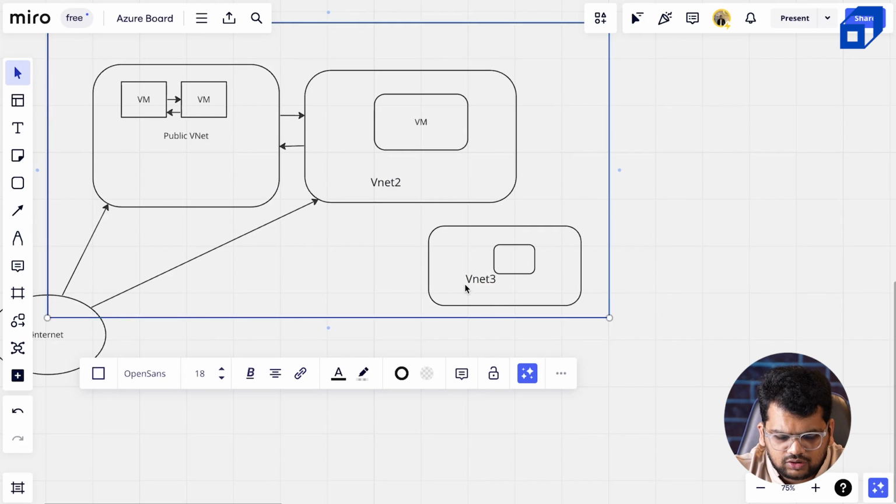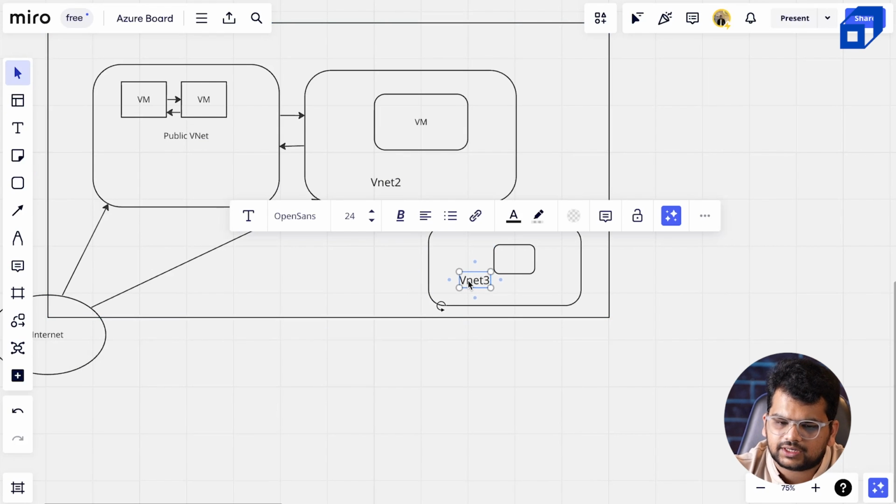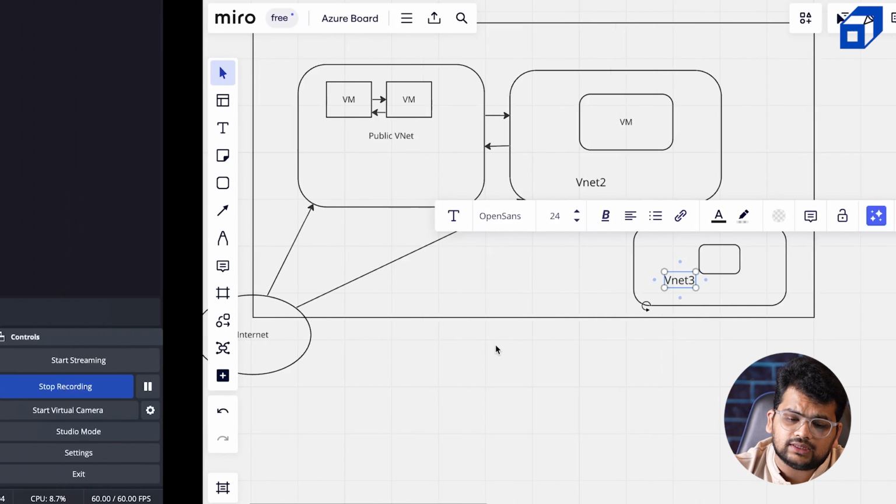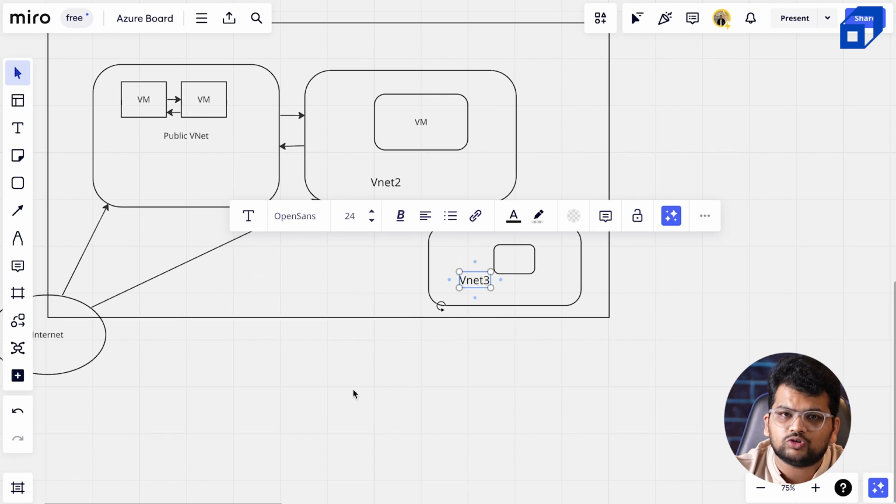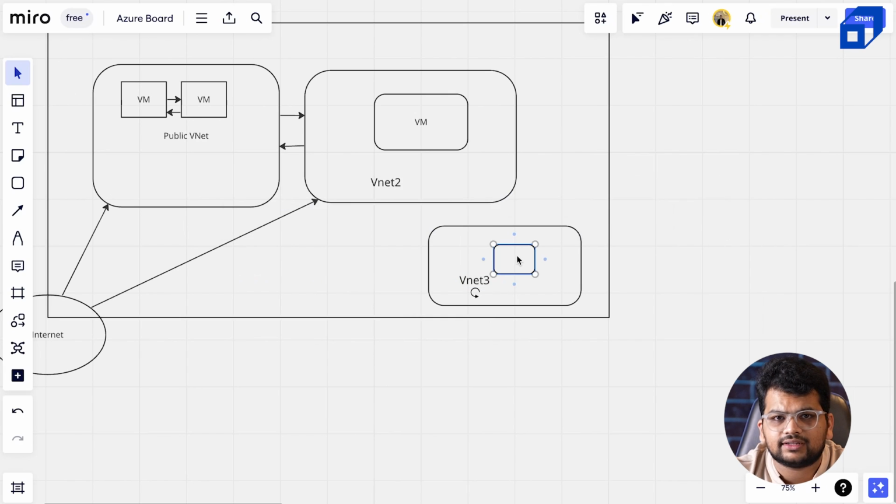Now this VM is not exposed to the internet, and not exposed to your public VNet or other virtual networks, whichever are there.